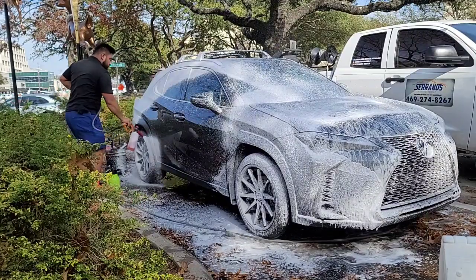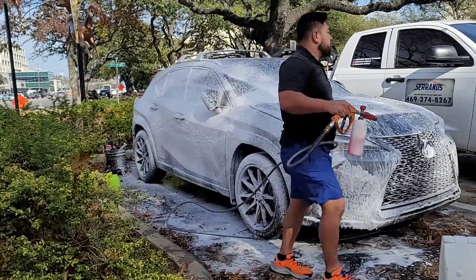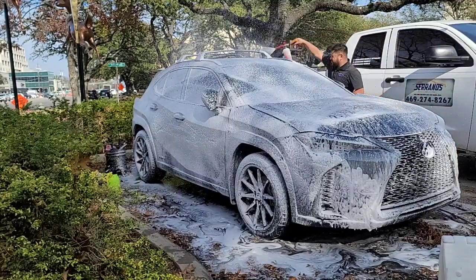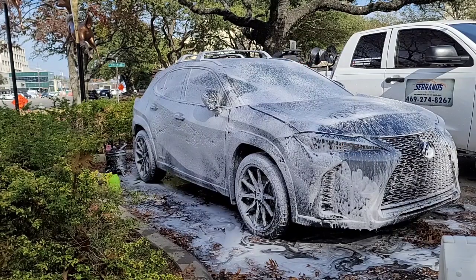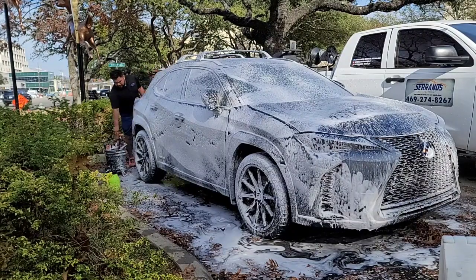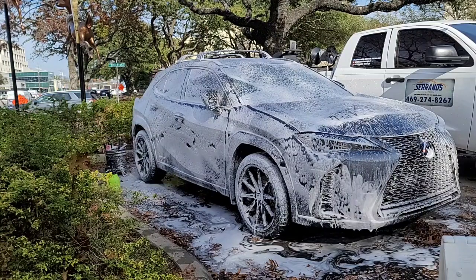For the soap, today we're using Adam's Mega Foam, which is literally my favorite one. It's very foamy. 2 ounces in my foam cannon, and Lord, you will have something like shaving cream. I have a 1-to-1 orifice on this, so that's why it's coming out thicker as well. If you have a foam cannon, it really doesn't matter what brand you have. Change the orifice, and that's going to give you much thicker foam. I don't recommend going out and buying all these expensive foam cannons you see. A $20 foam cannon with a 1-to-1 orifice and a nice concentrated soap is going to give you these results every time.